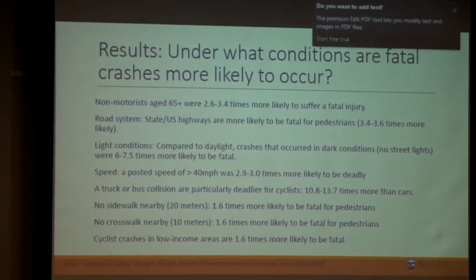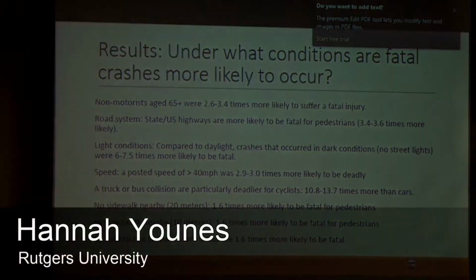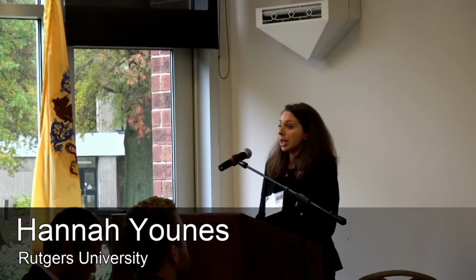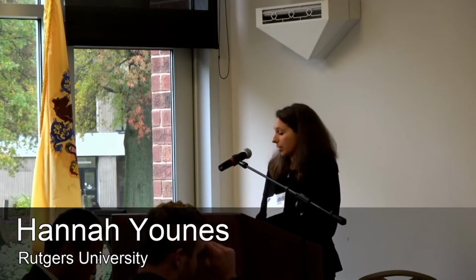So the age of the non-motorist: if the non-motorist is 65 or older, they are 2 to 3 times more likely to suffer a fatal injury than the younger cohort.